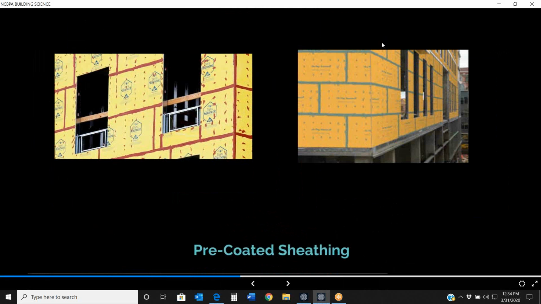There's two more on here. Pre-coated sheathings are something we joke are really new to the market. However, people have been sealing plywood sheathing for a lot of years and just relying on that. And in some climates with minimal insulation, that's worked well. I don't recommend that to anybody. I'm just saying that the idea of sealing our joints and our sheathing is not brand new.